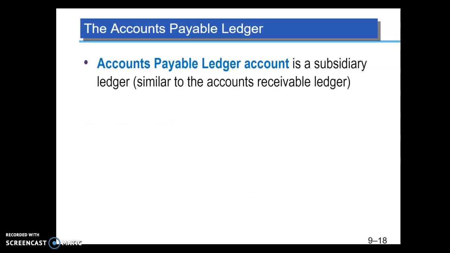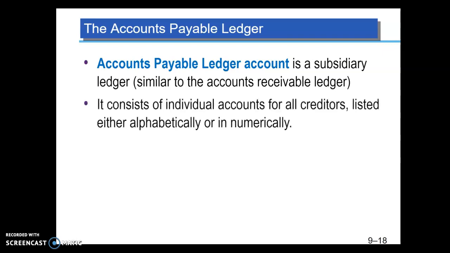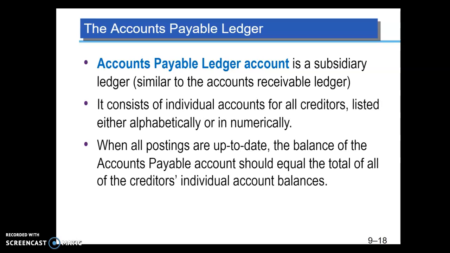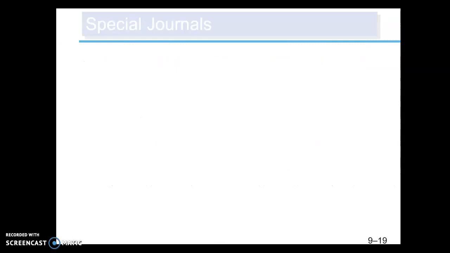Okay, accounts payable. Remember yesterday you worked on an accounts receivable ledger where every person had their own individual account. Same thing today, except you're looking at people you owe money to. Okay, again, when you list them, they're listed alphabetically, and so you might want to go in and say, okay, how much do I owe Mr. Smith? And then you could go into his accounts payable, and you could see how much at any point you owe that person or that business.